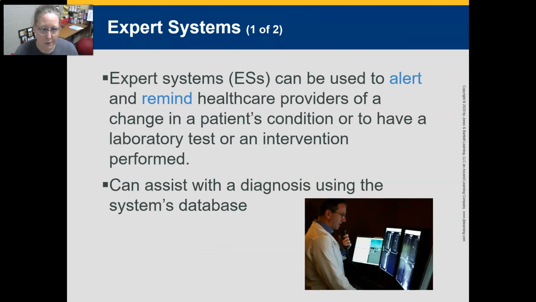Expert systems can be used to alert and remind healthcare providers of a change in a patient's condition, or to have a laboratory test or an intervention performed. So again, shouldn't you do this follow-up test because this result is this way, or this patient's previous lab was this, and now it's this, so there's a change there, even if it's just in the vital signs or something like that.